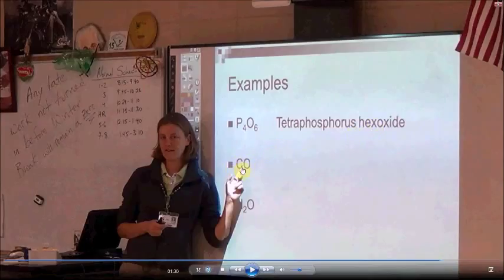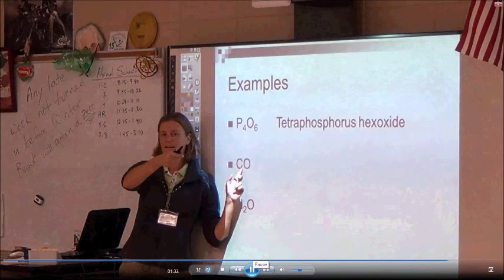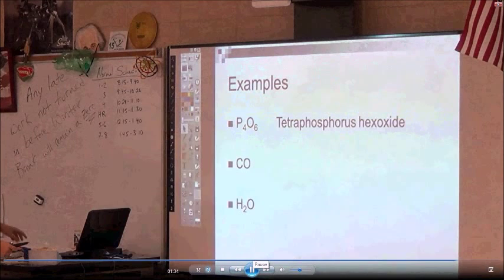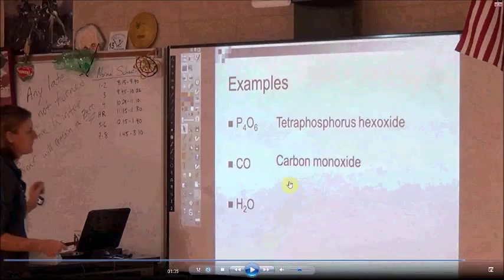So C is of course carbon. One of them you would think would be mono, but we don't put mono for the first element. Weird rule, but leave mono off for the first thing, but you will use mono for the second element. So this will be not monooxide, but monoxide. So that is that deadly gas that can be found in your house, carbon monoxide. Again, no double vowel, don't have two O's here.